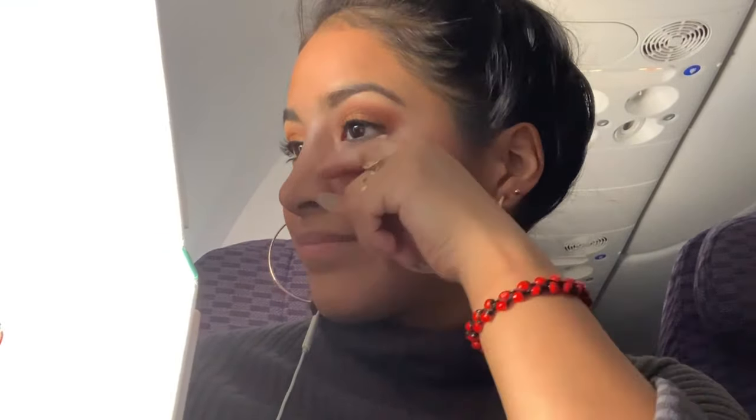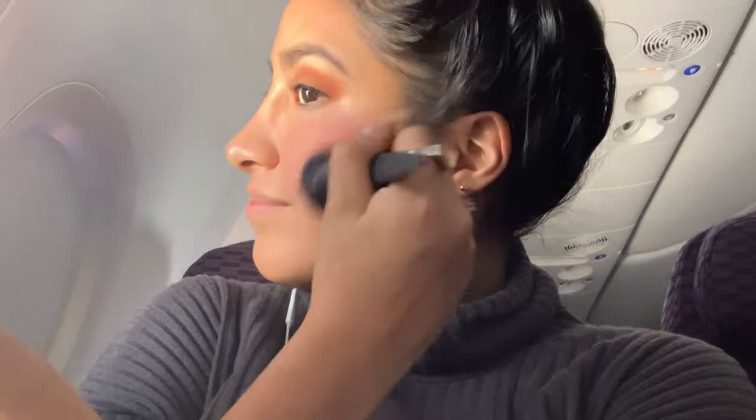Finally, I'm going in to get rid of some of the excess blush that I put on both sides. Guys, I remember when I used to not even put blush on because I was like, what's the point? And now I go ham with my blush all the time. And I put some around my lips. Use that Scott Barnes technique that Scott and Tati showed us. And then I just powder over the bridge of my nose just to bronze it up. Boom.